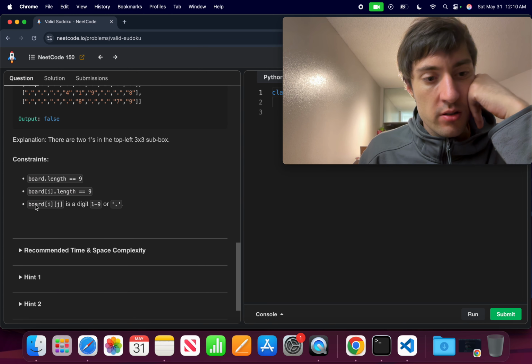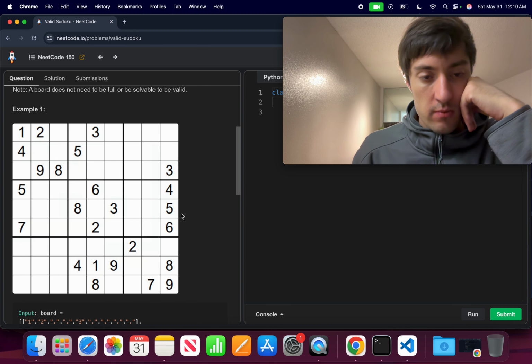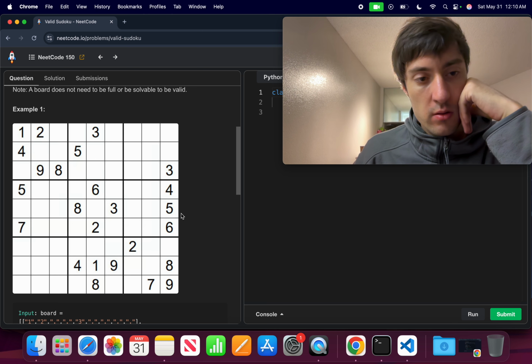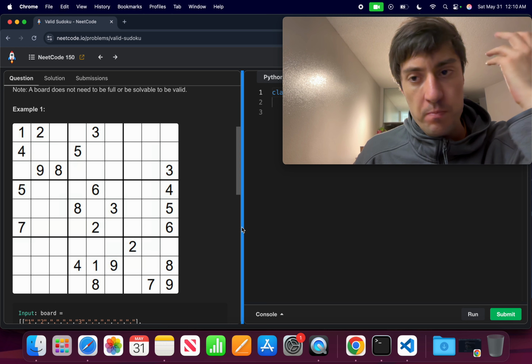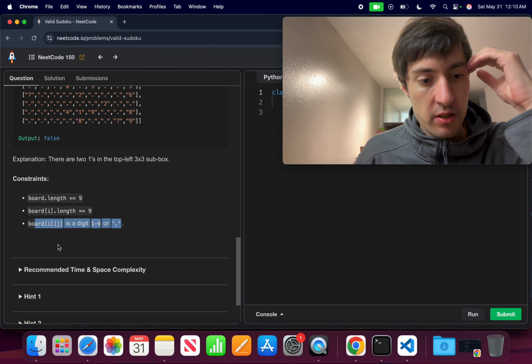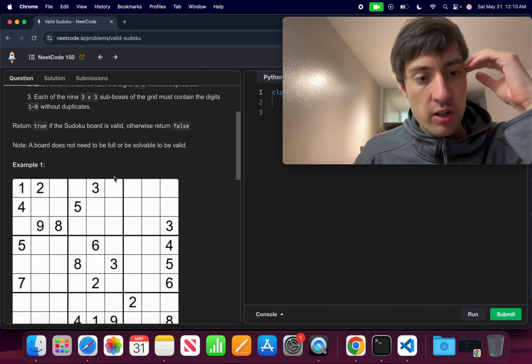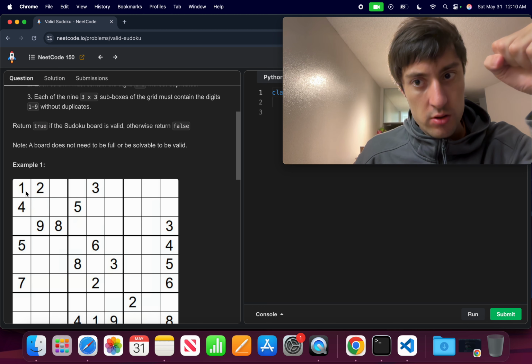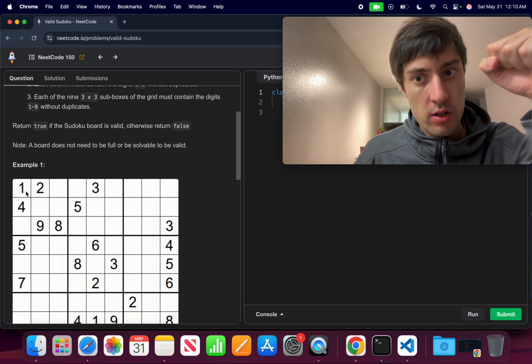Constraints here. But what would the time complexity be? And is there a constraint on time complexity? No. So the time complexity would be, if adding is O of 1 and searching for inclusion is O of 1, which actually, let me check that.